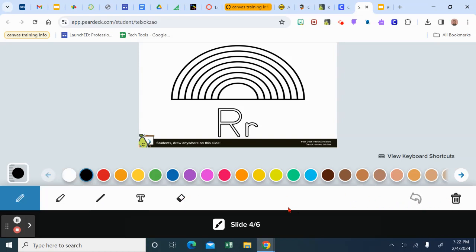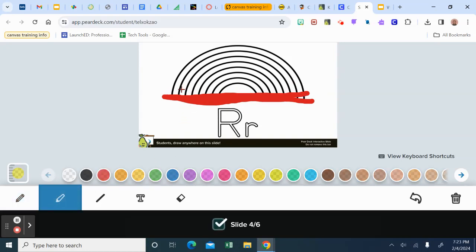Now, the first couple of times you do this, it's a little bit chaotic. So the first couple of PearDecks I do, I just let them color whatever they want. And I walk around and try to talk to everybody about the different tools and erasing. We talk about how the pencil tool completely covers it up. It's more like paint. And then the highlighter tool, I tell them, is more like a colored pencil. You can still sort of see the lines underneath.